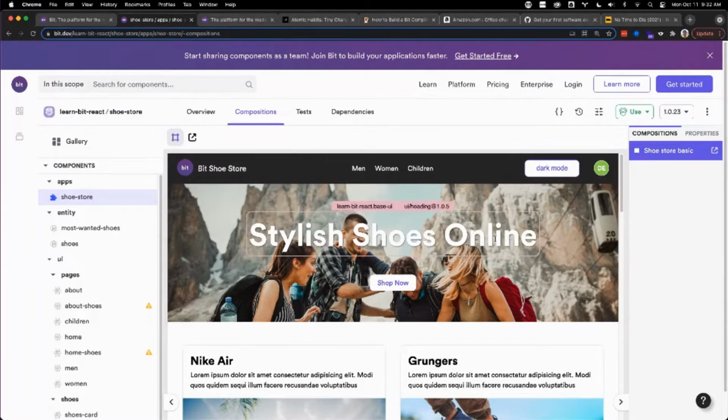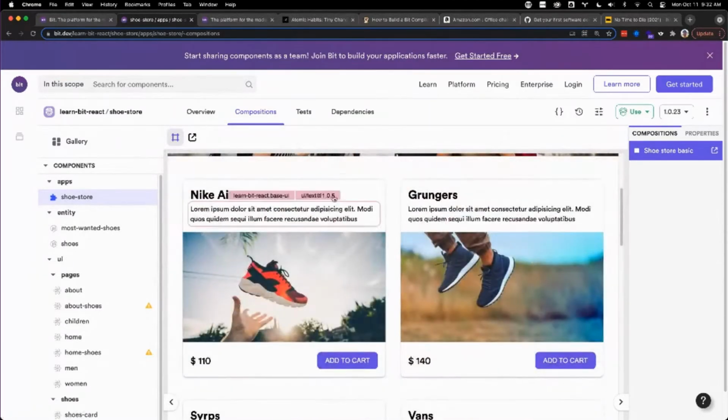So that's coming from someone else's, not from mine, which is totally possible. The hero, this is like base UI. The button is base UI. And down below the product card, that's going to be coming from e-commerce. So the UI card, this is a basic UI card and the UI heading. So basically, it shows you where everything is coming from. I think the price is coming from the e-commerce.